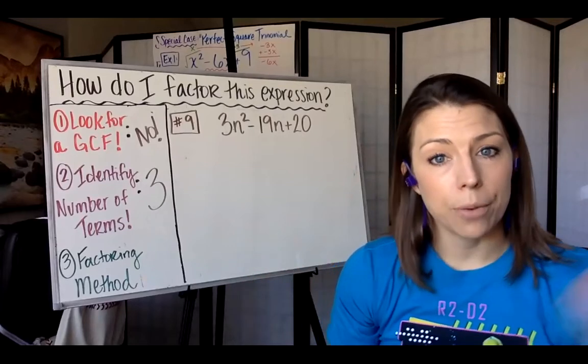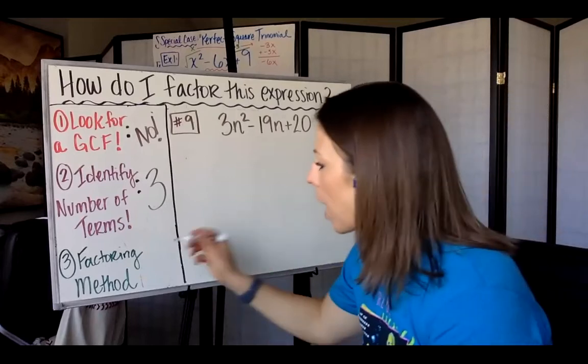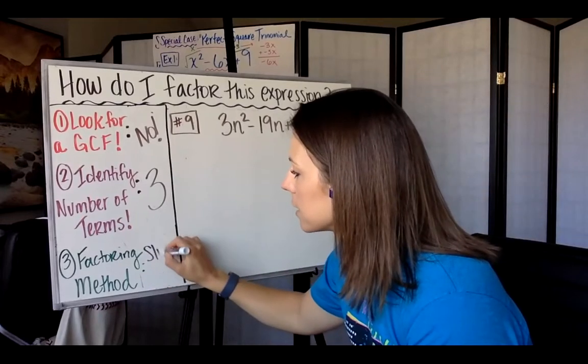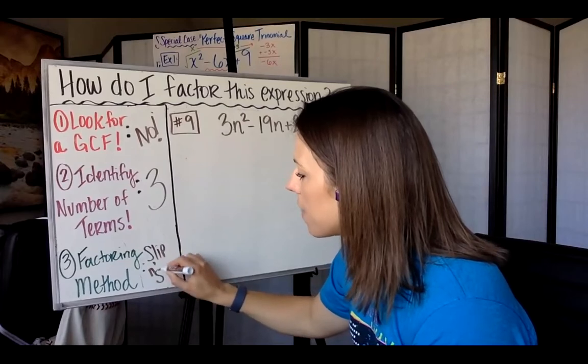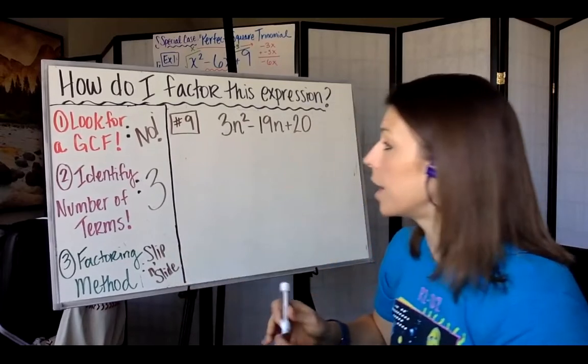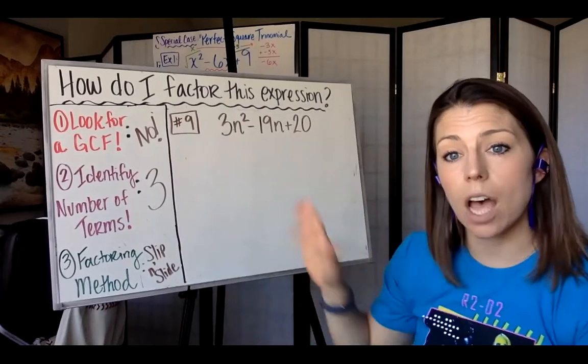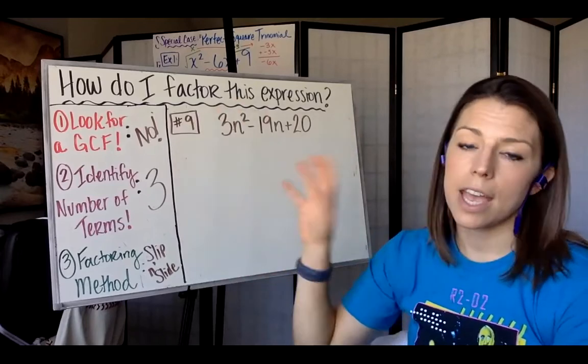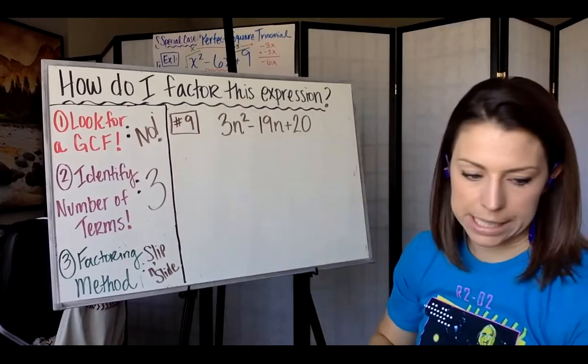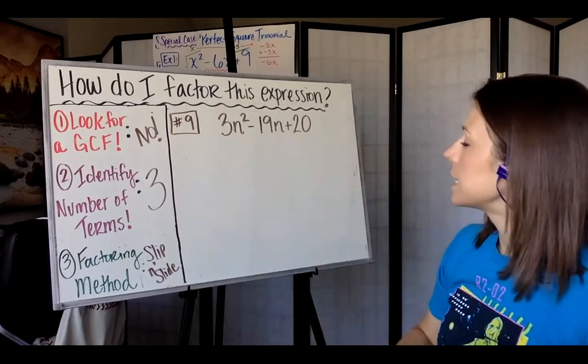So here we go. Our factoring method that I'm choosing is slip and slide. And then again, when I pause the video on my end, I'll also do it with supergrouping and I'll take a picture and attach it to this so you can see. All right, slip and slide.